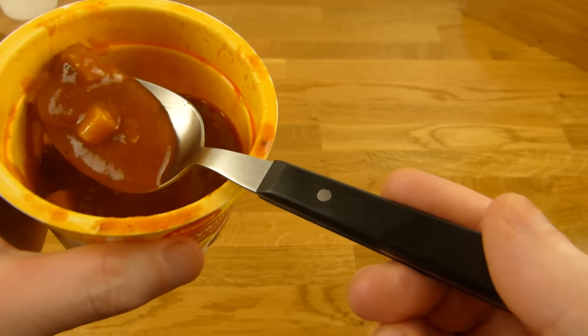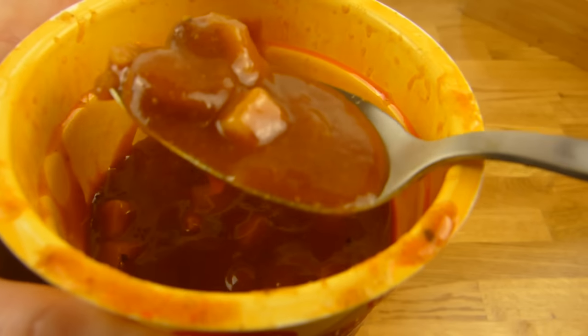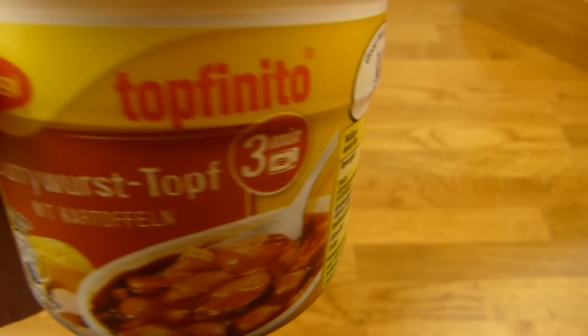And I think you could eat it cold. Would you eat it cold? I think that works too. But yeah, 3 minutes is not that long. Here we go.